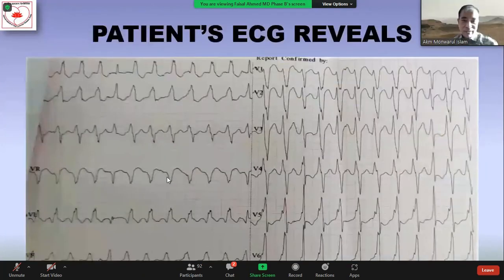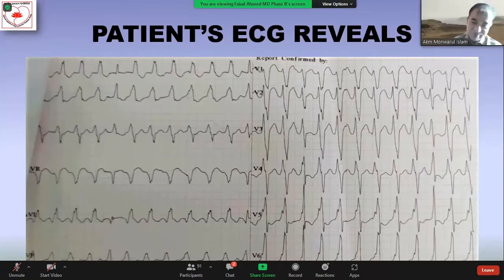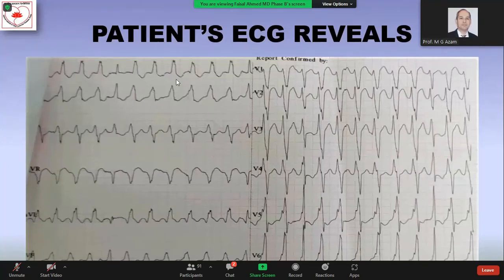I think so. Sir, can I ask something? Can capture beat and fusion beat coexist always? Not necessarily, yes, sir. But mostly, Faisal, where you see a capture beat, you just look for a fusion beat adjacent in this lead. They are always around the same area. Once you get a normal sinus beat in between the wide QRS morphology beats, in the surrounding area you should look for a capture or fusion beat. It is a separate entity.